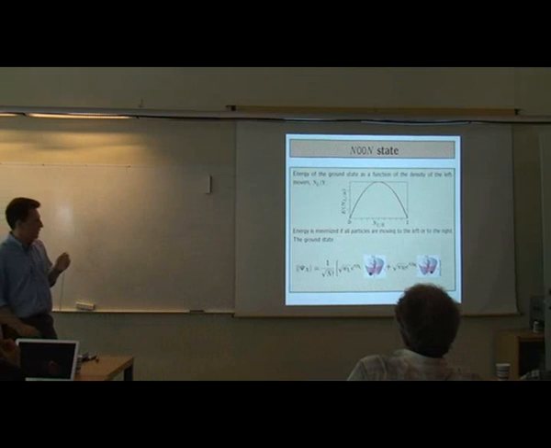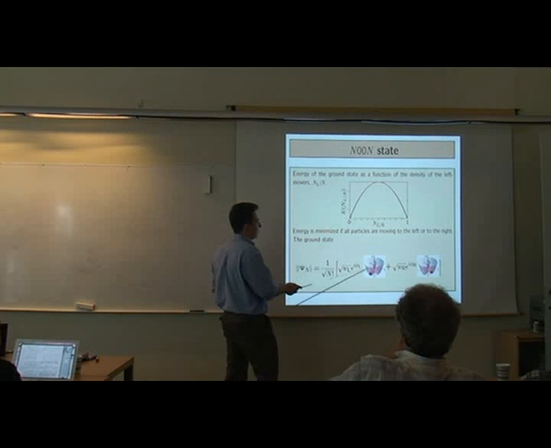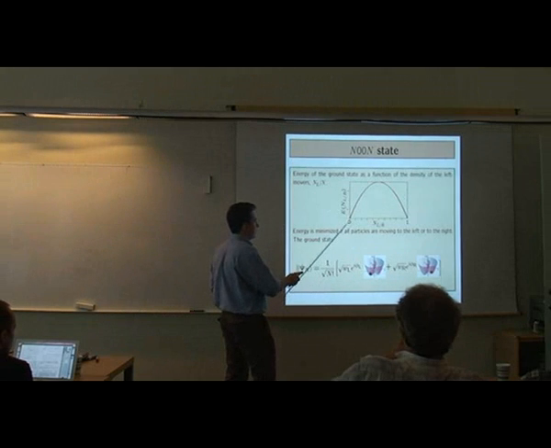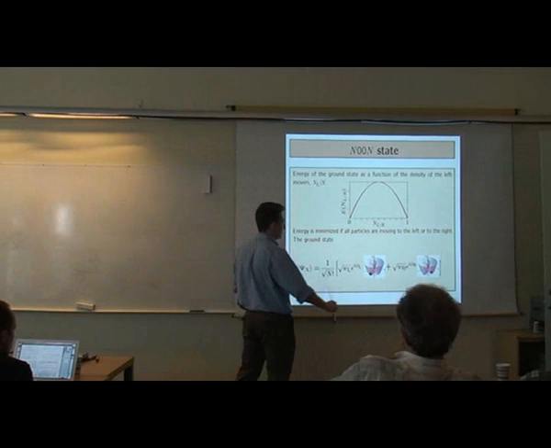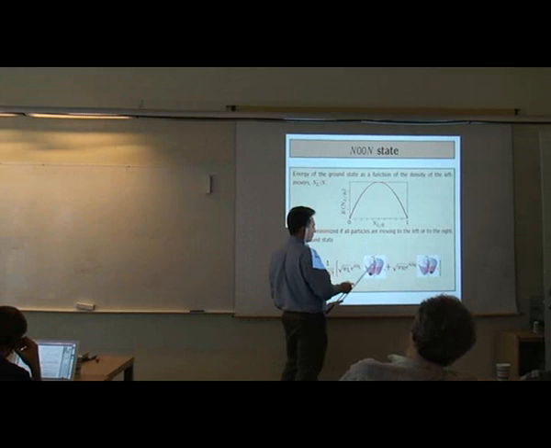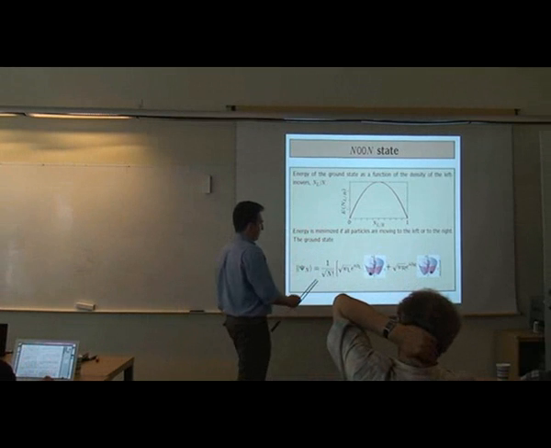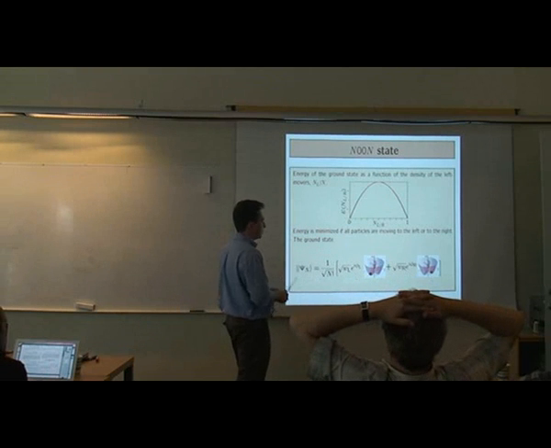So the result of this exercise is that you can find the energy as a function of particles in the left well and right well. And the result is that the minimum of energy is achieved when you either have no particles in a well, meaning here it's actually a momentum space well, or all particles in the well. So the energy minimum is a so-called NOON state, actually. NOON because you have all n particles here, zero particles here, or the other way around, zero here, n here. If you read it, it's going to say NOON. This is a Schrödinger cat, depending on what you want to call it, but it's a many-body state, actually.